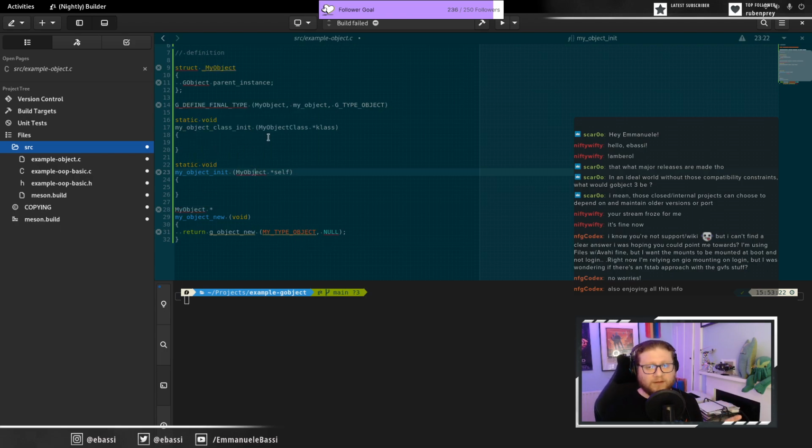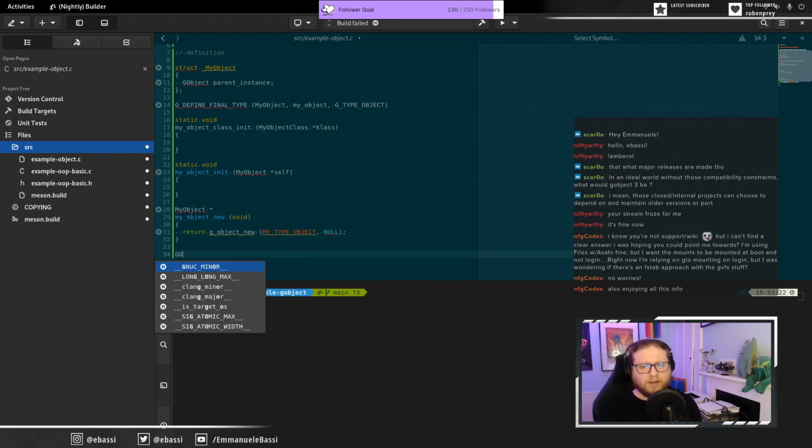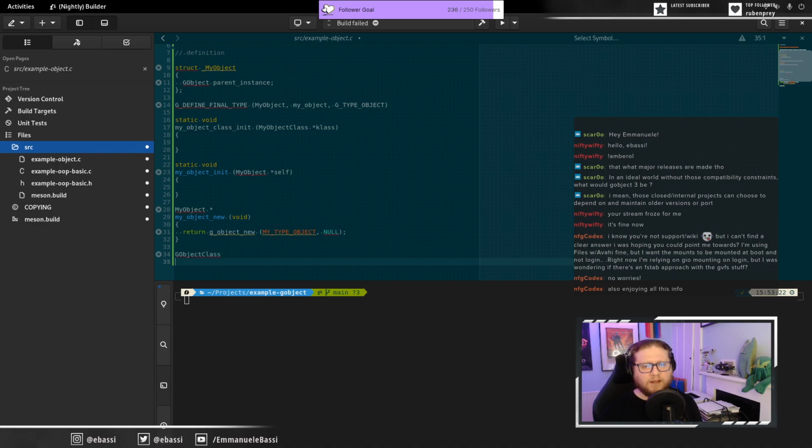It will instead call a virtual function on its own class. So the GObject class has a few virtual functions defined on its class structure, and one of them is constructor.